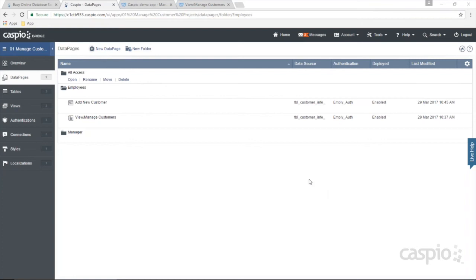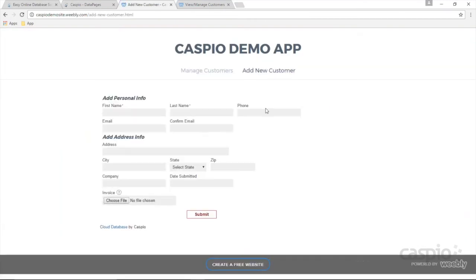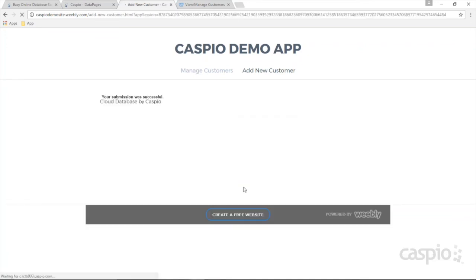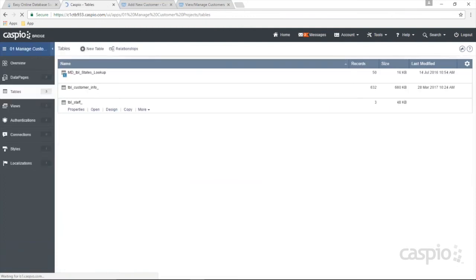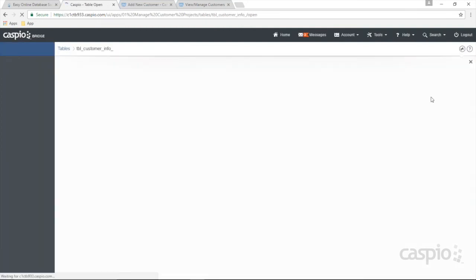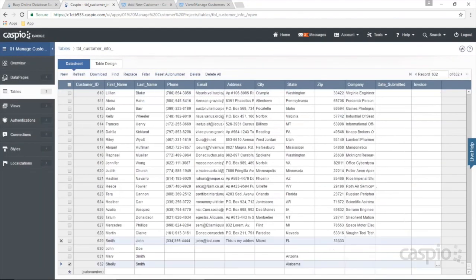Okay. So looking at my application, I know that at the moment I'm logged in as Jesse. So if I submit a new customer as Jesse, let's take a look. So we'll say Shelly Smith, and we'll just put state Alabama and hit submit. Okay. In my table, in the back end, in a database of customers, if we scroll all the way down, we're going to be able to find Shelly Smith from Alabama.